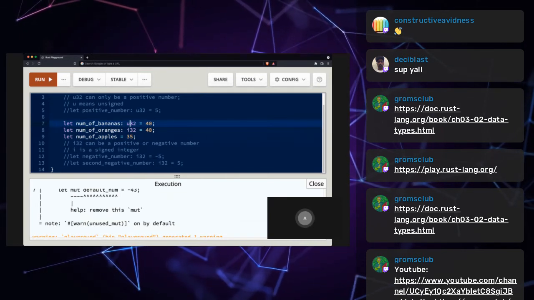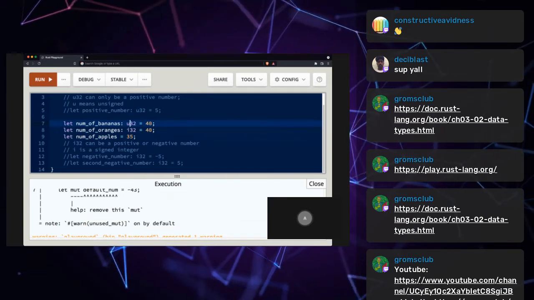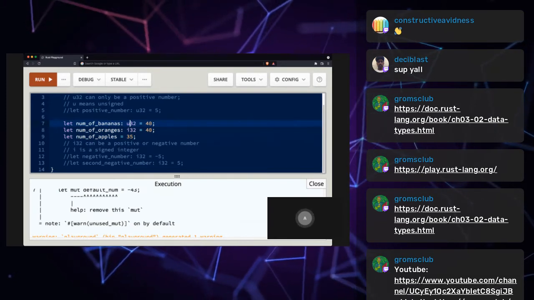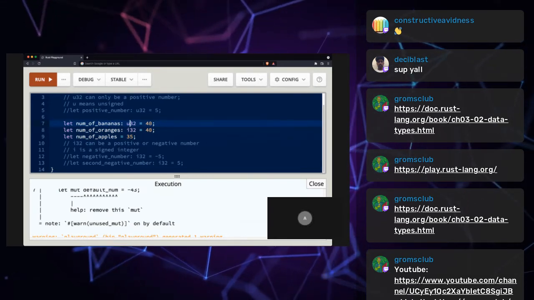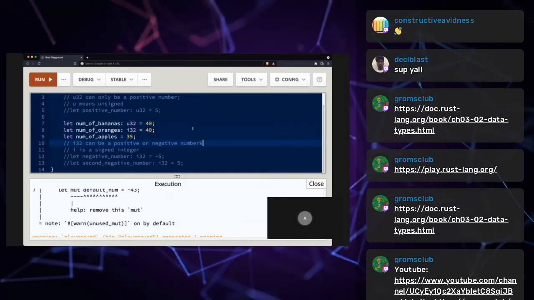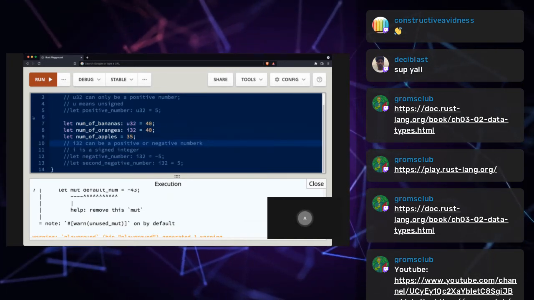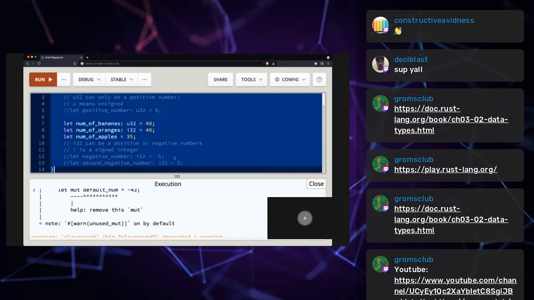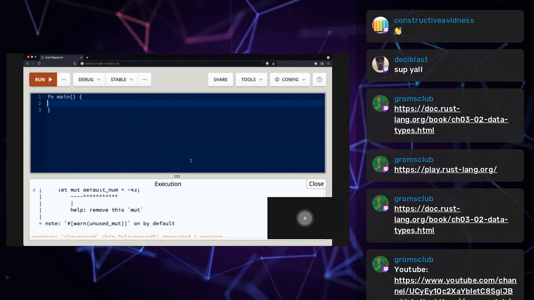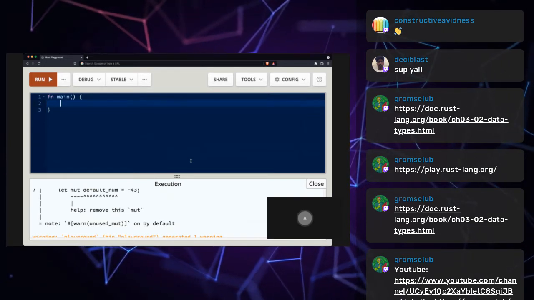But if we're a new programmer, we're learning, this is more cognitive load than I think we need right now. So let me just get rid of some of these lines of code, right? And now we're going to talk about floats, which, if you've programmed at all, I'm sure you're aware of.